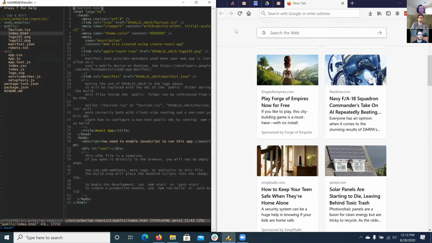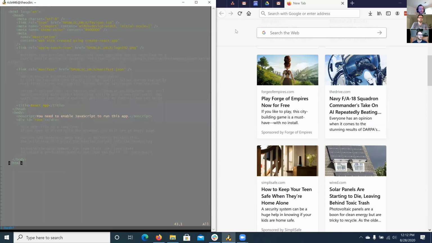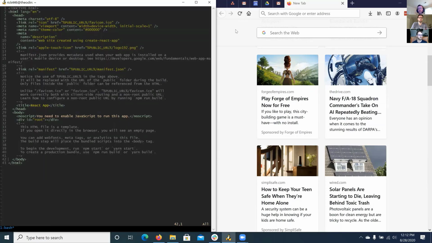Inside public, index.html is technically the entry point to the overall application. So this is a placeholder web page. And so if you wanted to change anything about the overall web app, you could change it here. Like there's a title right there. And if you don't have JavaScript, you'll get this nice little thing saying you need JavaScript. And these things here are comments. We don't really do much with those. Some of these links you might want to customize.